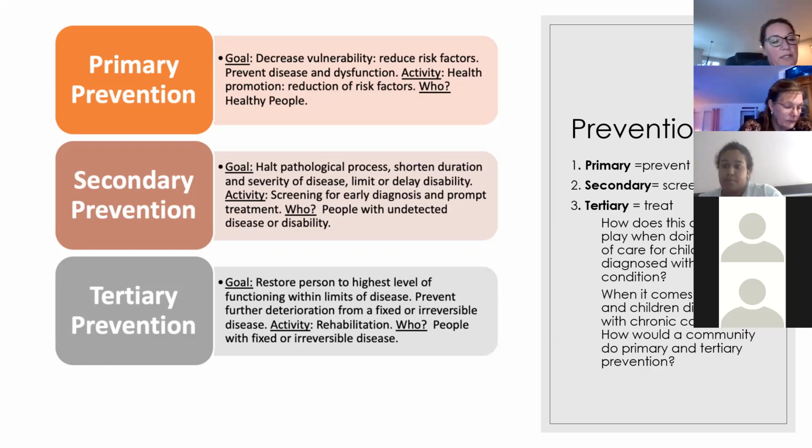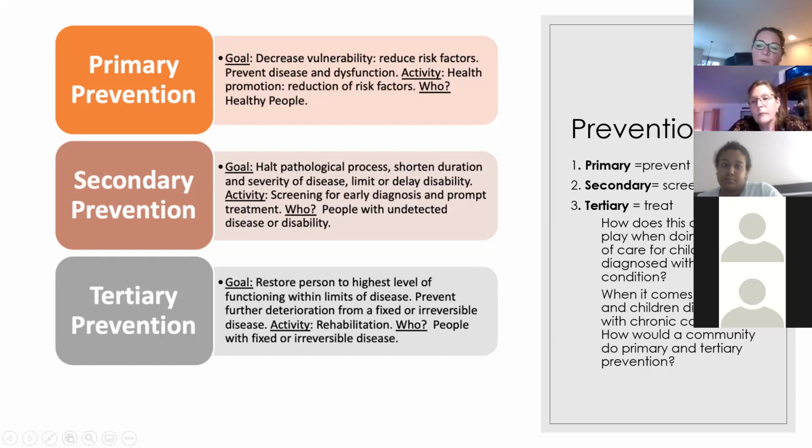This is going to flow right into something else that we're talking about. So I'm glad you brought that up, Ariel. That's a perfect example. We're going to look at a couple more and you'll see why I'm talking about this in a minute. All right. So how does this come into play when doing planning of care for children diagnosed with a chronic condition? Somebody give me a chronic condition that's out there with children. Asthma. Autism. Autism, asthma, anything like that.